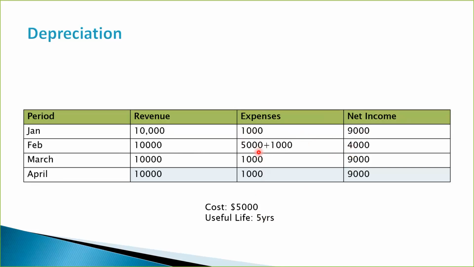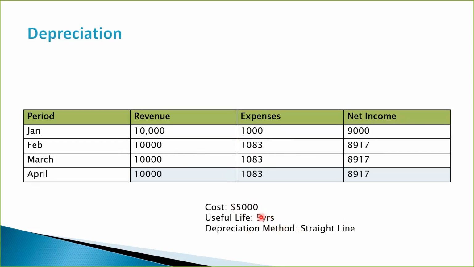period. Or they can decide to go the capitalization route, okay, and say, look, we have purchased this vehicle, all right, it cost us $5,000. It's going to be useful for 5 years, all right. So what we are going to do, we are going to use this depreciation method called straight line depreciation, whereby we are going to deduct an equal amount over this 5,000 over the period of 5 years.